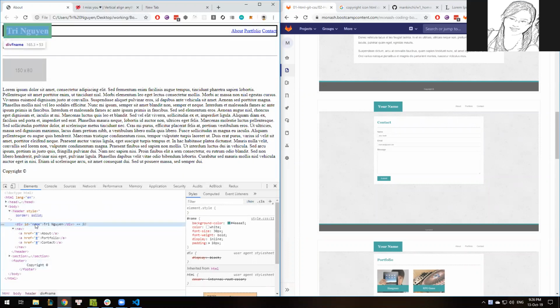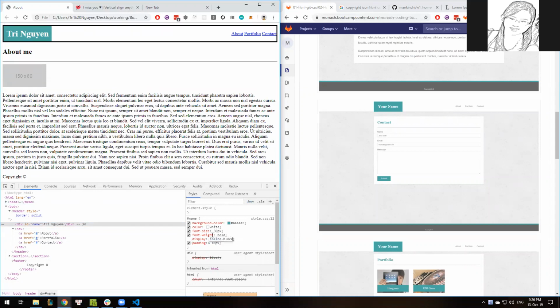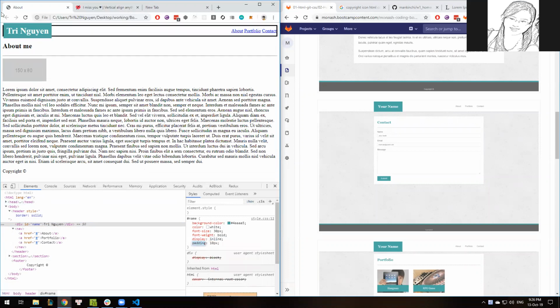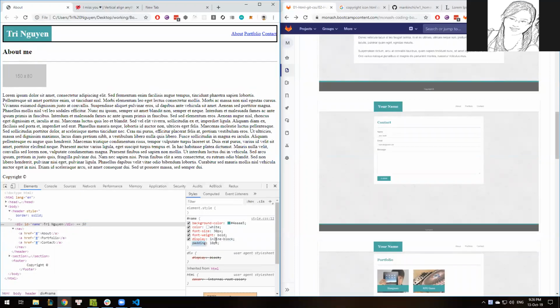Interesting. So this is my name. Okay, so this doesn't work with inline. Inline block works. So I need to change this to inline block because, as you see, if I do inline, the parent doesn't know about my height, so the border doesn't cover it. So I need to use inline block. Again, CSS is more of a trial and error. You do something and you understand a bit, but then you do something and it doesn't work the way you expect. So you have to keep changing and think outside the box to get the results. Okay.